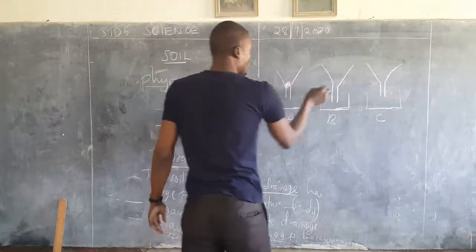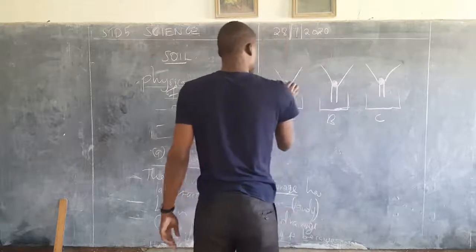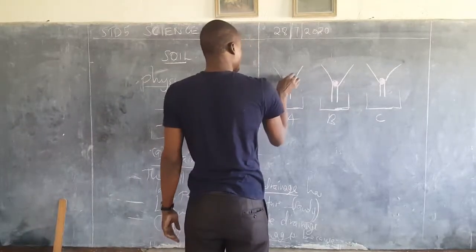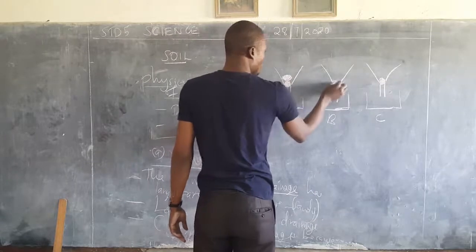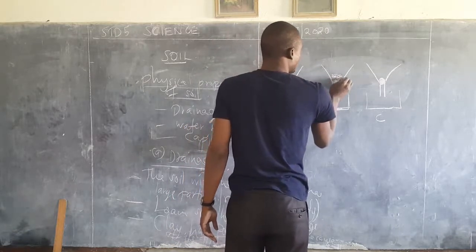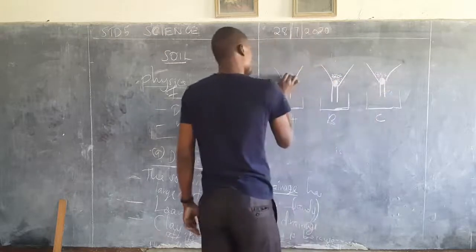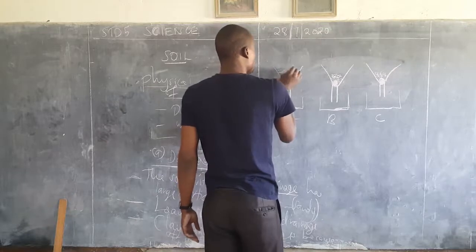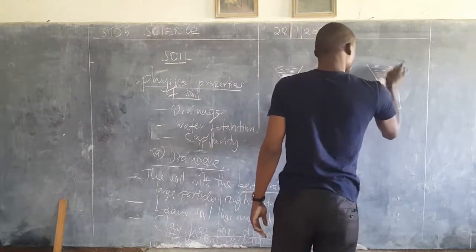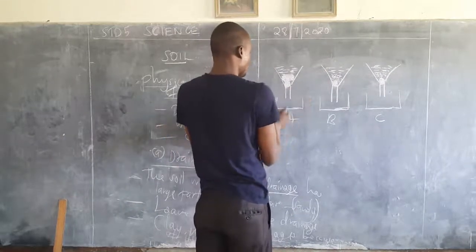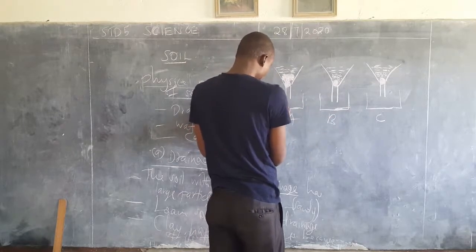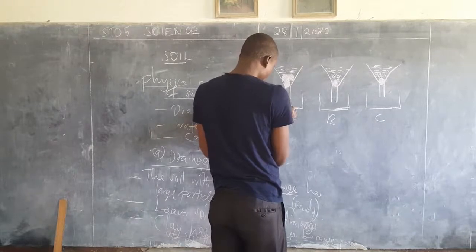Here we have something called cotton wool. Cotton wool is placed at the mouth of this funnel, and then soil is placed here. This is cotton wool. Let me make it round. And then next we have the soil itself. Maybe I can draw them as circles so that you can see them well. And then lastly we have the soil. Water is placed at the top. At the top we put water. Let me put water now. So here we have a little water entering here.